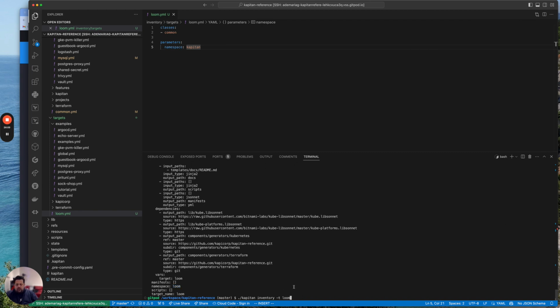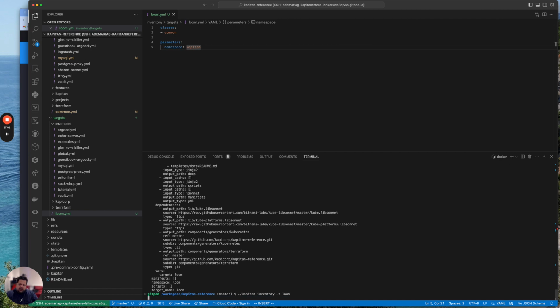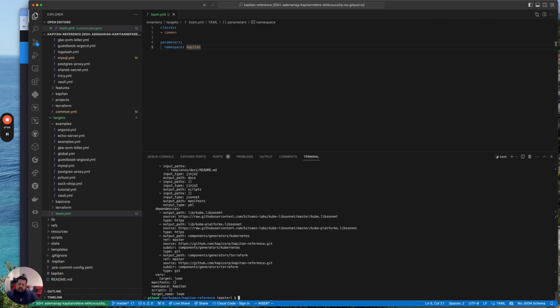If I now run Kapitan inventory again, I will see that the namespace has changed and has respected the fact that in the target file, I ultimately decided to override a specific name to be, in this case, Kapitan. This is a first example of how we can override parameters.